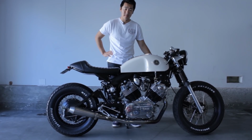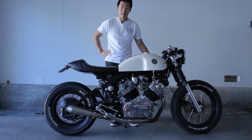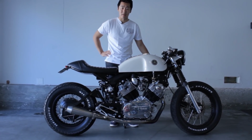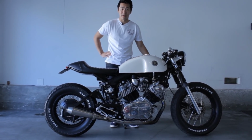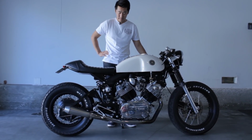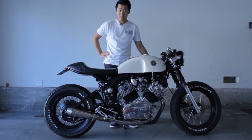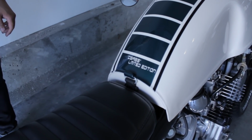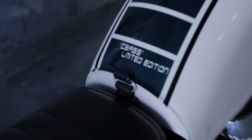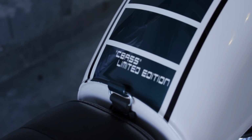I had this bike for a couple of months, and as I was building it, I was trying to figure out a name for it. I looked at my wife one day and asked her what I should name it, and she told me her nickname, which is Seabass, for Caroline. So I named it Seabass. It's a limited edition because it's one of one. I put it on the tank so that every time I get on it, it'll remind me of her. So Seabass, limited edition.